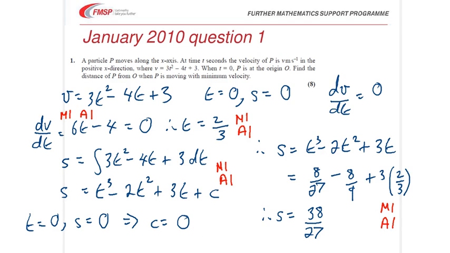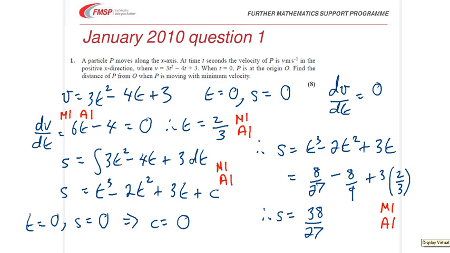So to find distance from velocity, we have to integrate the velocity, and these are the steps involved with that. So just check that integration. I've done it indefinitely and put a plus c at the end. But it's nice and straightforward, because when t is 0, s is 0, so c is 0. So the expression for displacement, or distance in this case, they're using the phrase distance, so s equals t cubed minus 2t squared plus 3t. And all we have to do is put t equals 2/3 in there to give us the required answer.